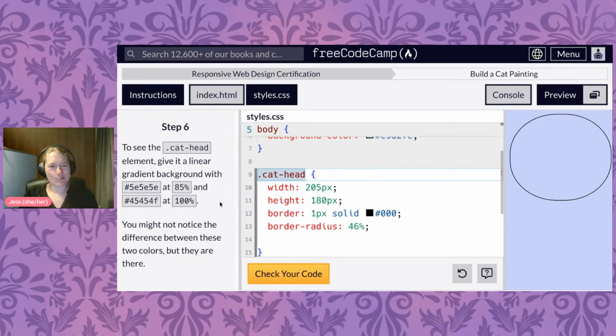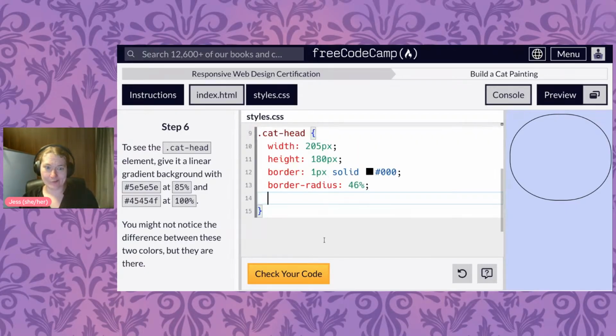So we're gonna go. Oh, I love a linear gradient. Did y'all get to learn about this with Carmen when she got to do background color? And that was linear gradient. Is this how we do those?